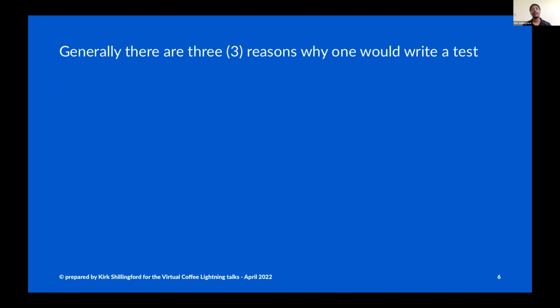So generally, there are three reasons, in my opinion, why you would want to write a test in the first place. And I think this is getting to the core of what people wonder about: what am I doing this for, or when should I do this? First, to prove an implementation.